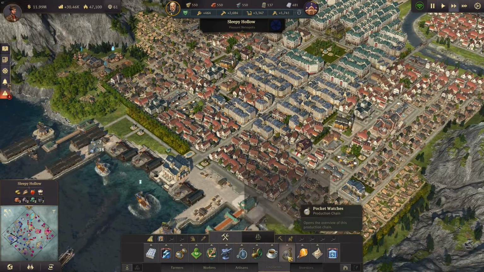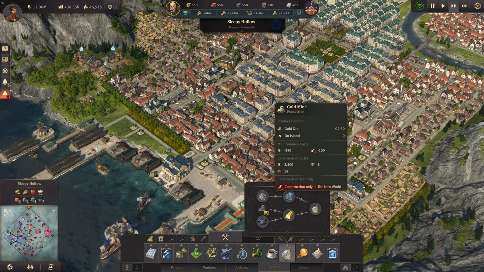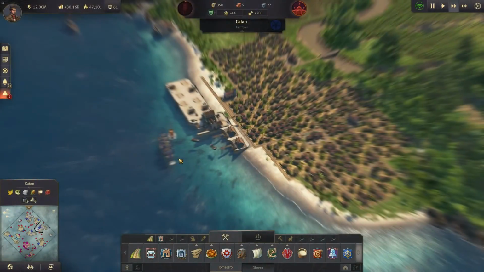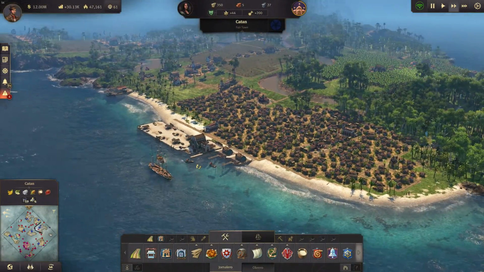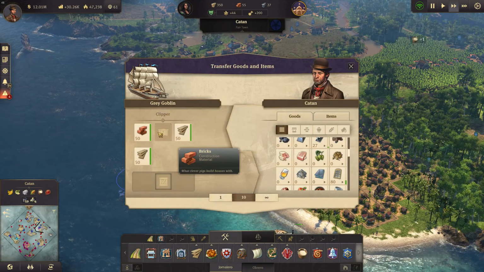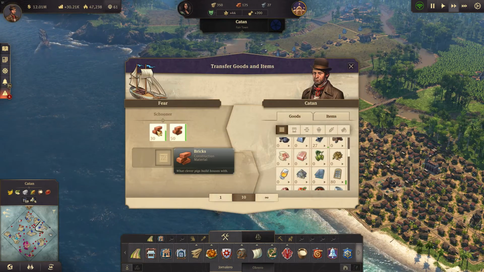Pocket watches are rather easy. We have them under engineers, and we have the glassmaker and the goldsmith. So all we need is actually coal, sand and gold. And gold, we have plenty of that in the New World, or should I say in Catan. So here, I'm just going to unload my bricks that I've already prepared onto ships.